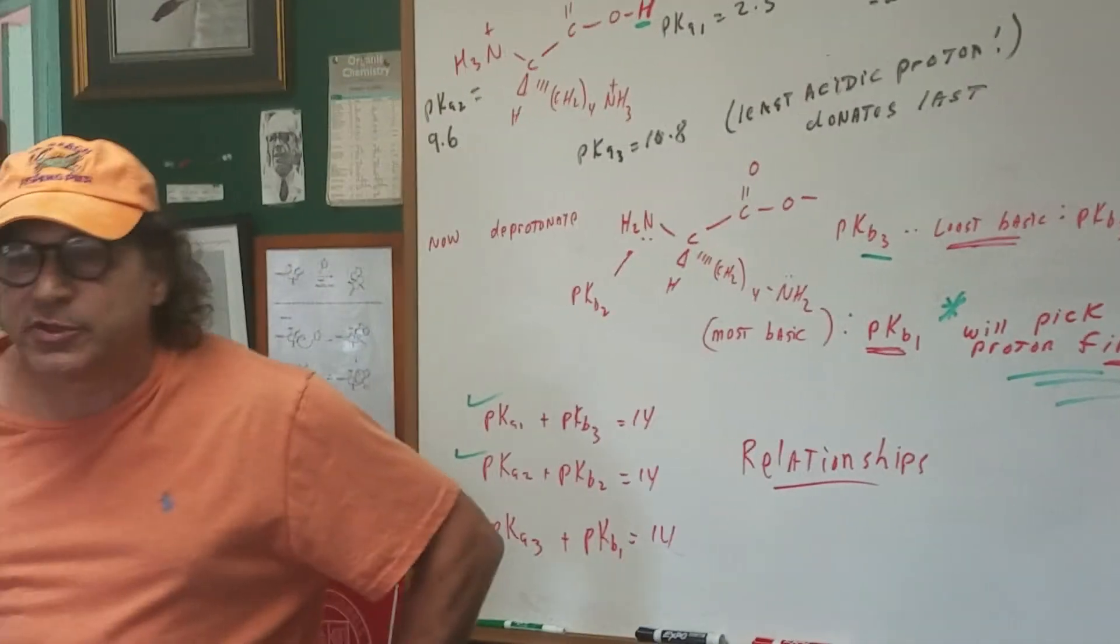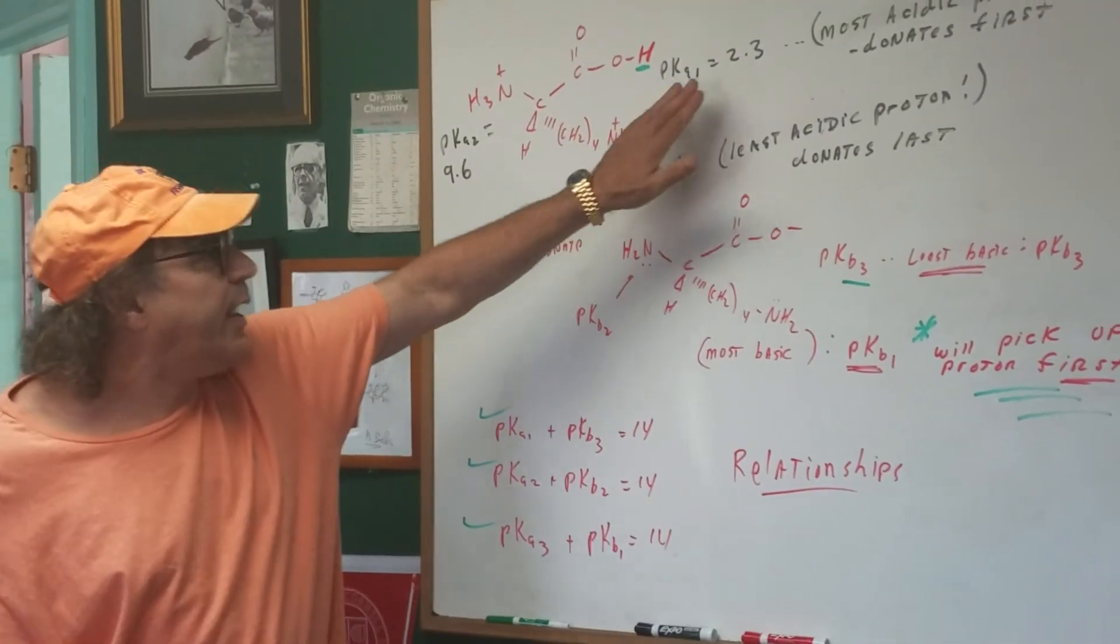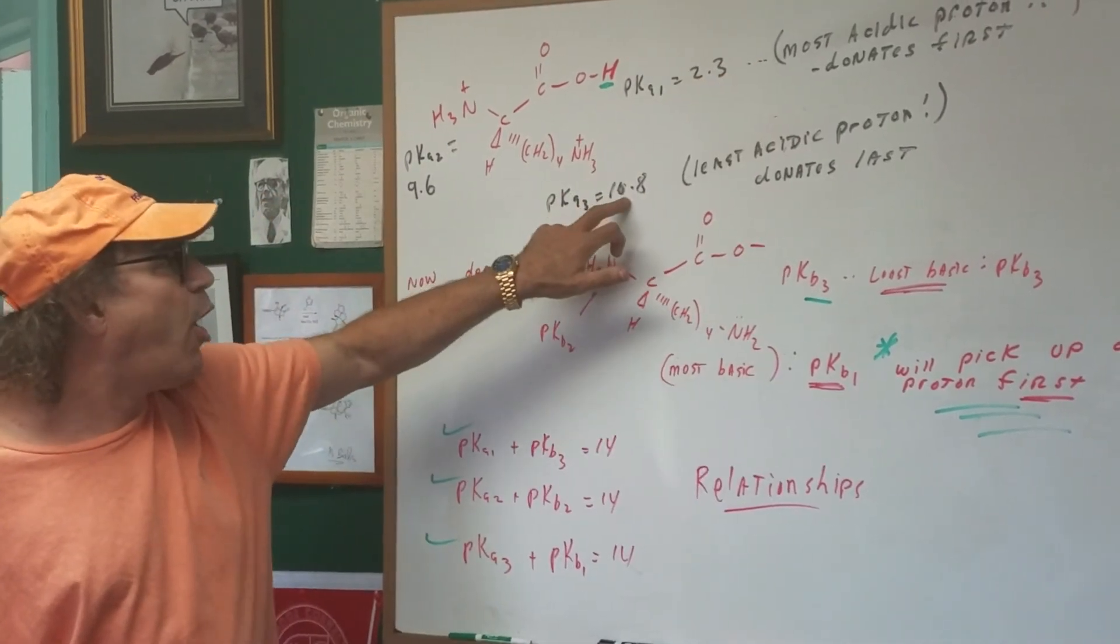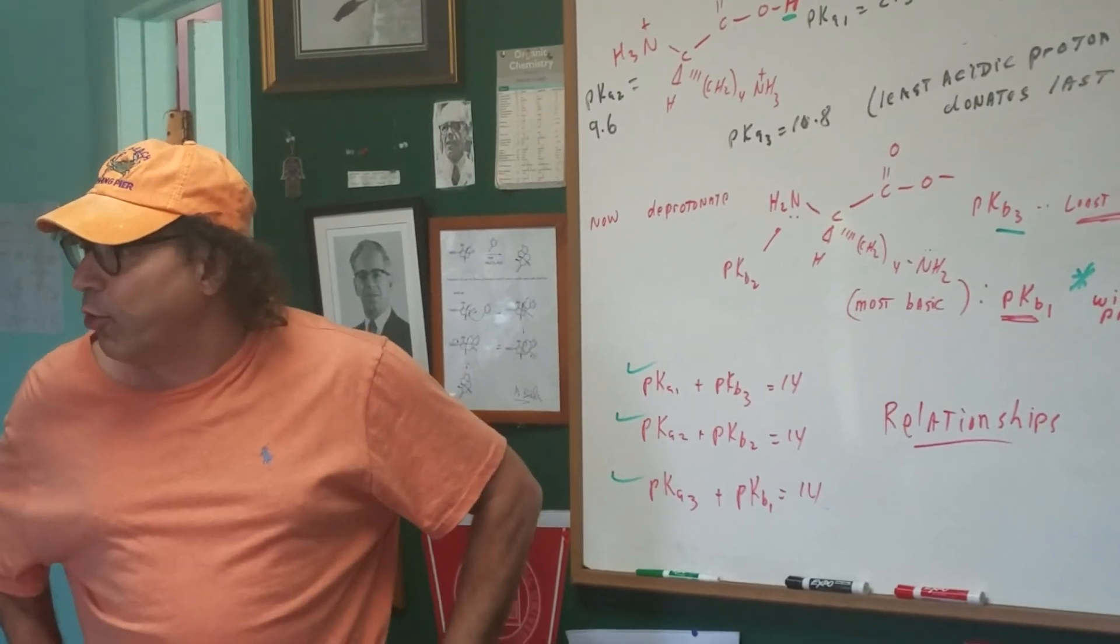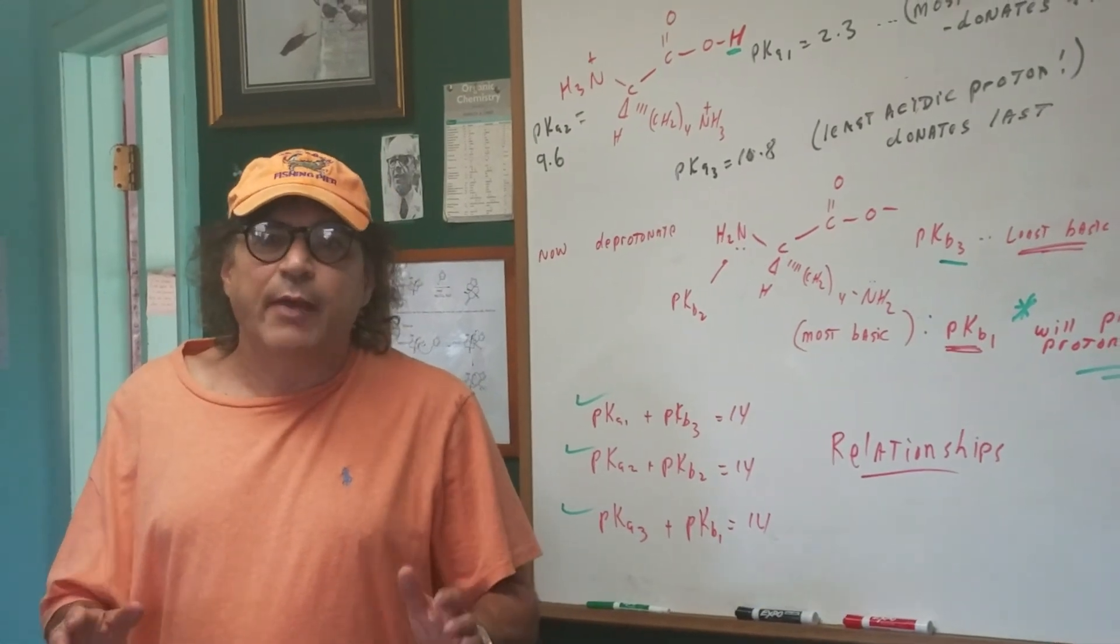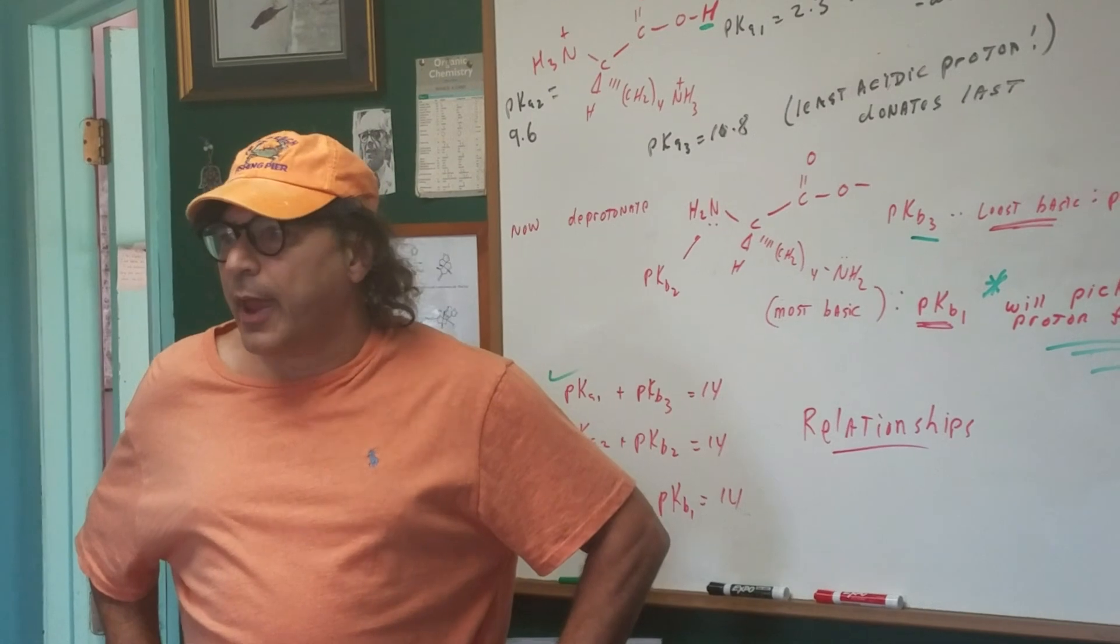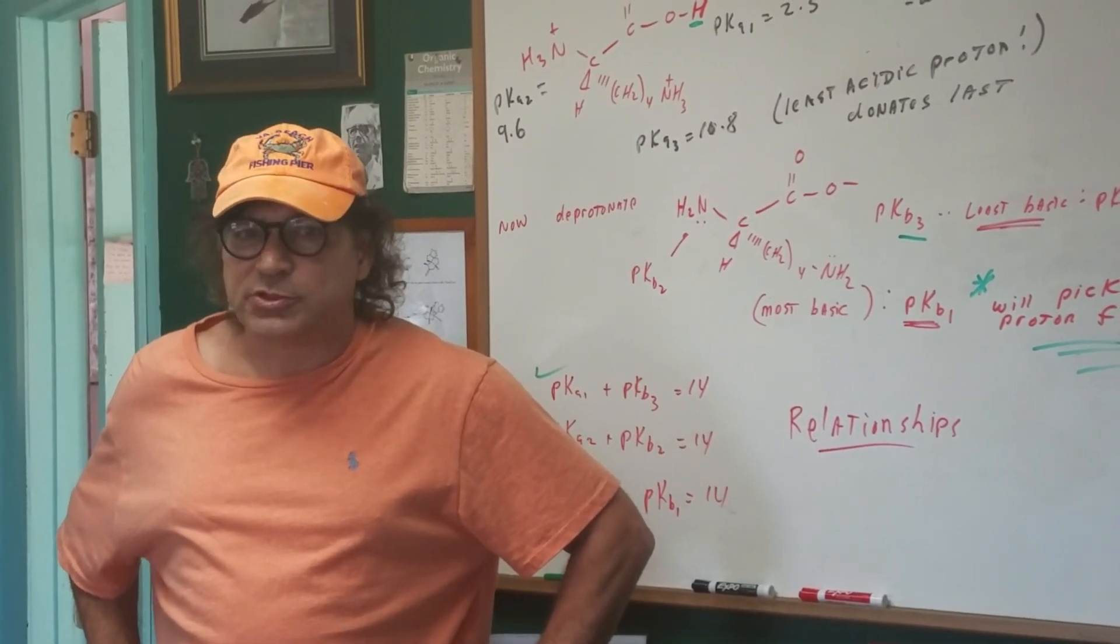Definitely a little bit confusing, but go over it a few times. Keep in mind, if you labeled the lowest one as the most acidic and the highest one as the least acidic, then you could figure out all the rest. I find 95% of students never really understand this. I hope this helps, and we'll be talking about this for the rest of the afternoon and do some passages.